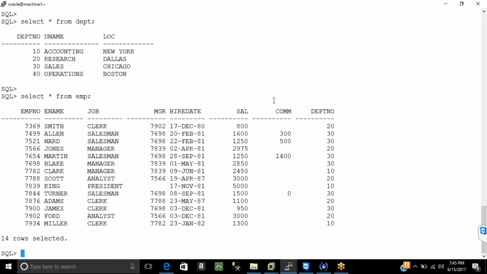So one of the main requirements is that we should have one common column. So we have these two tables, department and employee, where we have the department number column common in both the tables, right? So these columns will be used if we have some common condition to find out. Otherwise, we can also combine these two tables.